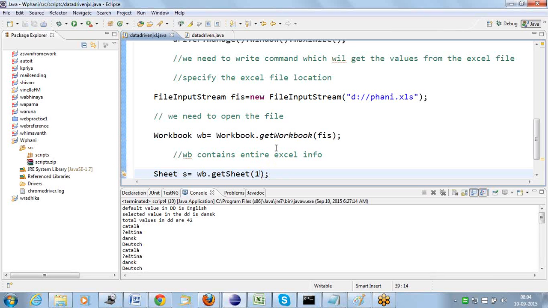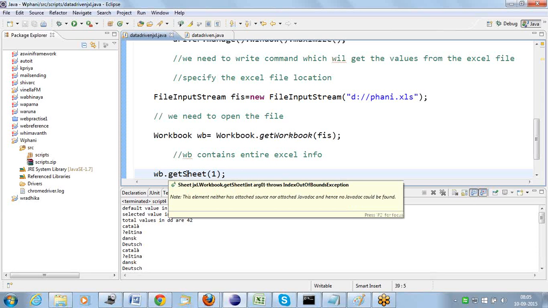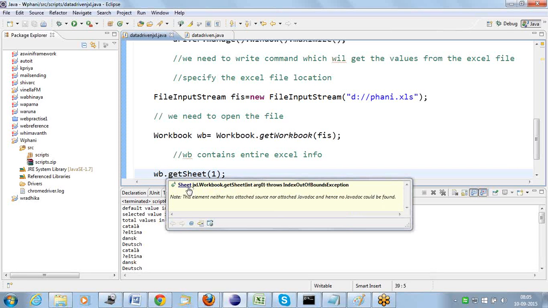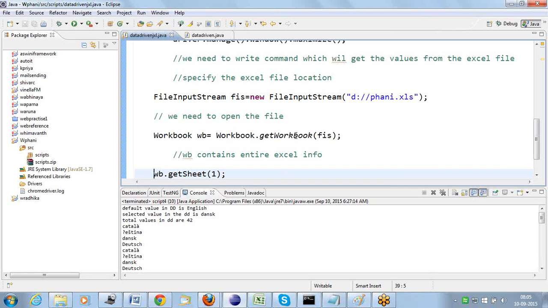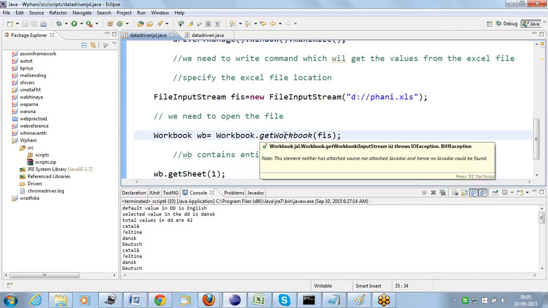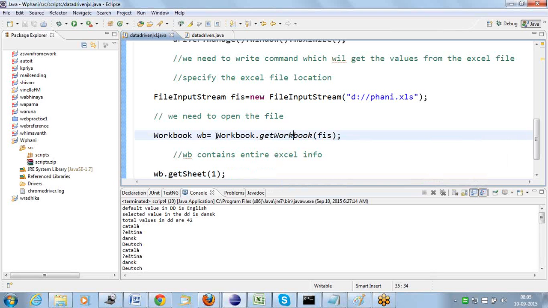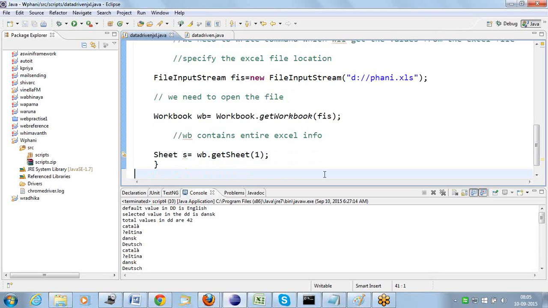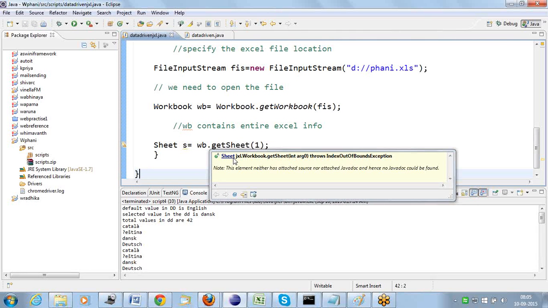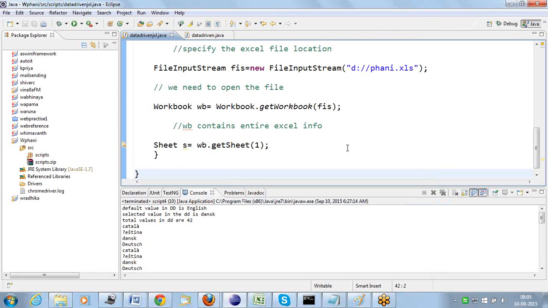Okay guys, that's fine. See, assume that I haven't specified the sheet information in the Sheet s. See here, it shows the sheet JXL workbook. This method will return a sheet. And if you place your cursor on a workbook, see, workbook JXL workbook. So it means we need to store the information in a workbook here, and we need to store the information in a sheet here. If at all we have any confusion about where we need to save, just place the cursor on the command. It is starting with either a sheet or a workbook. It is suggesting to us. That's fine.